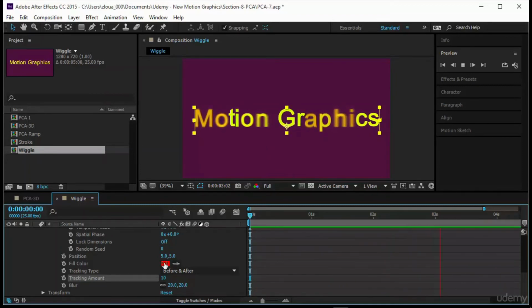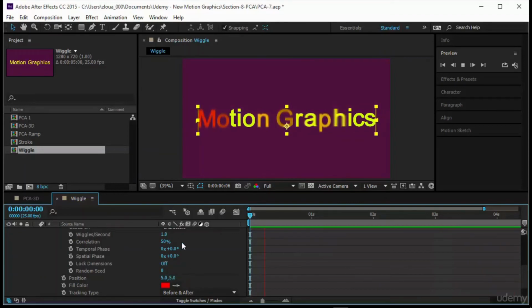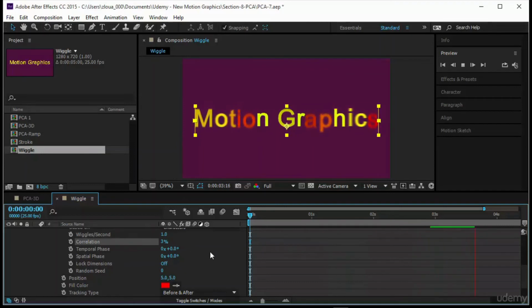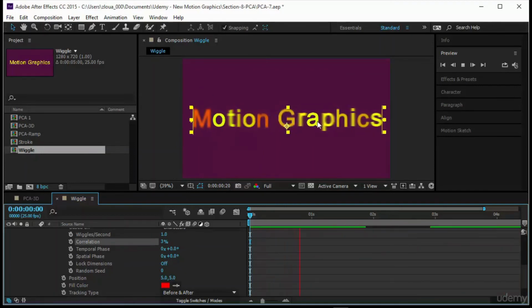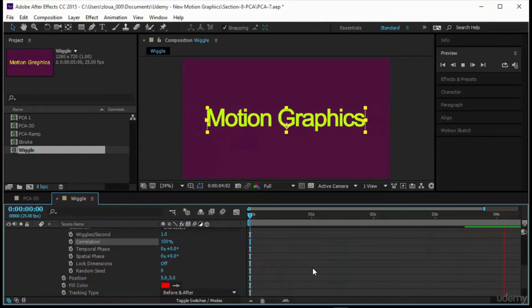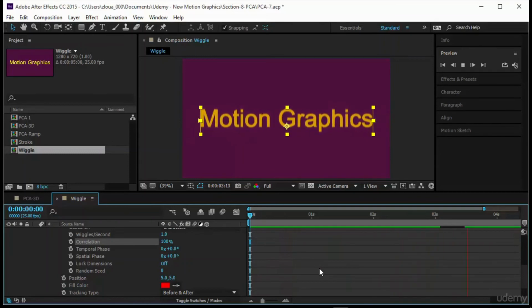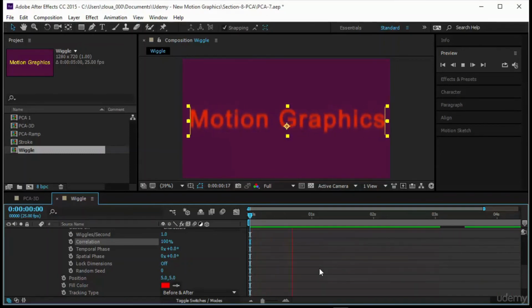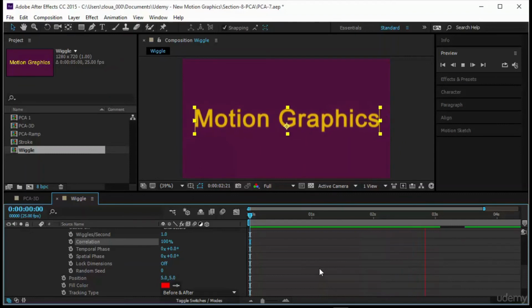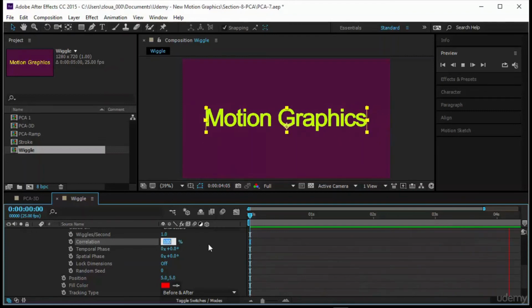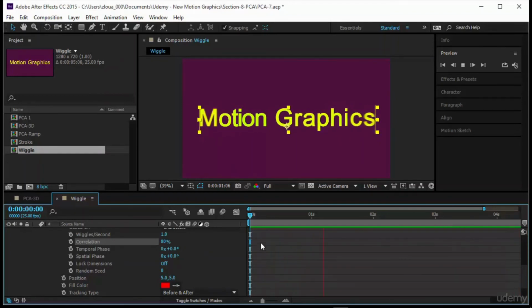Now you can come to correlation and play with the correlation. The effect here is really very noticeable. If you put it to 0, there is 0 correlation between the wiggle for every character. But if you put it to 100, now the whole layer is moving and wiggling, which is pretty impressive. If you have an underwater scene, that will be wonderful. A space scene, that will be also very interesting. If you put it at 80, that's my preference, then it will wiggle a bit less.